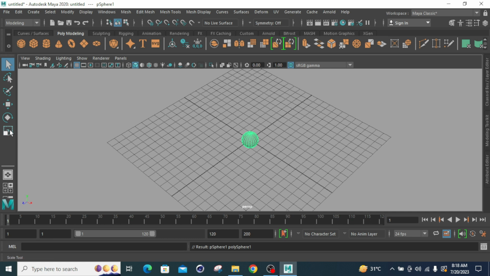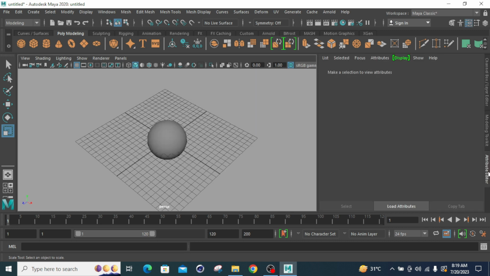After that I am going to globally scale it. Now again I am doing this periphery which is at the right side. This one starts with my channel box, modeling toolkit and attribute editor. This is basically used for changing colors and materials. So I am going to click attribute editor.